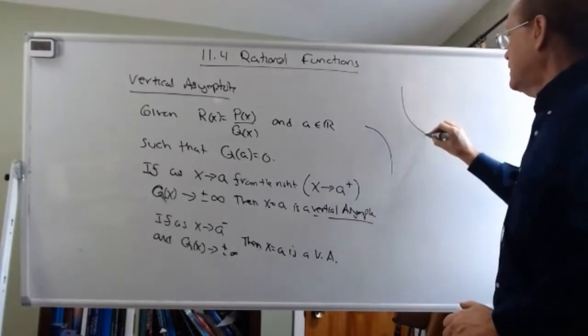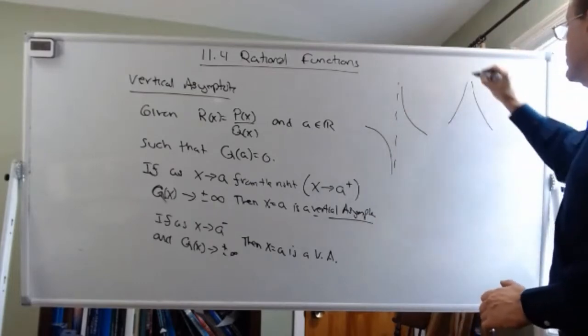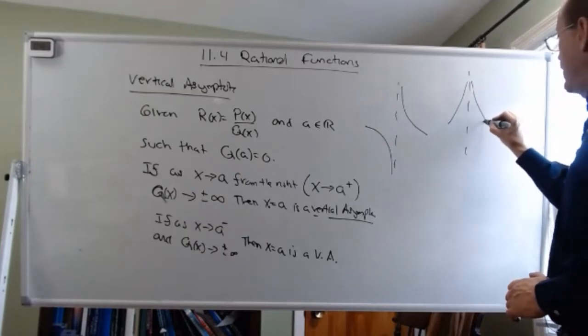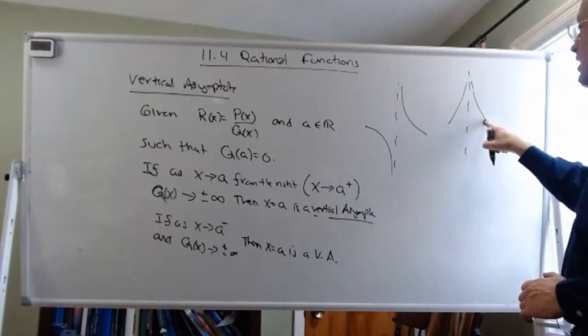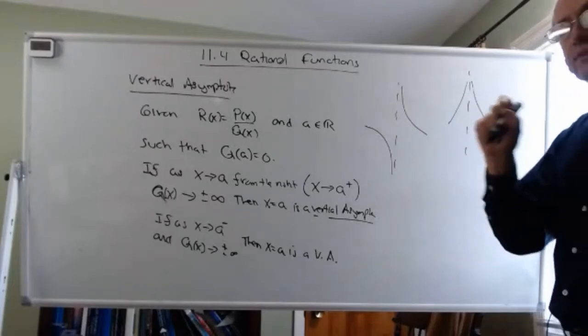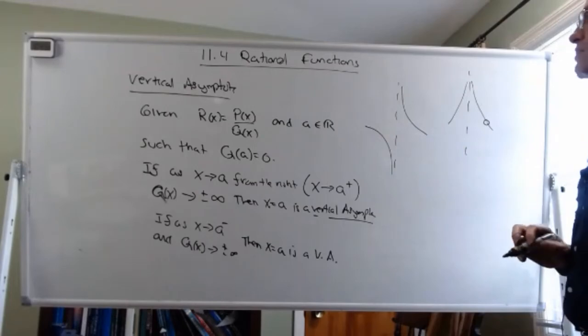because you're getting either this behavior, it's going to be split like this, and there's my vertical asymptote, or it could even be split like this, and here's my vertical asymptote. If it's a little hole in the function, you won't see it. You'll have to test for it, like I had to go specifically to that value and test for it. But that's our definition of a vertical asymptote.